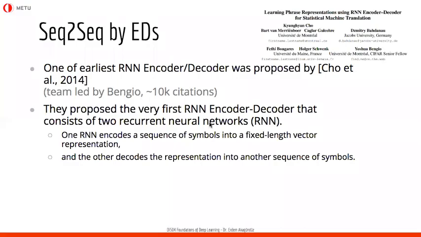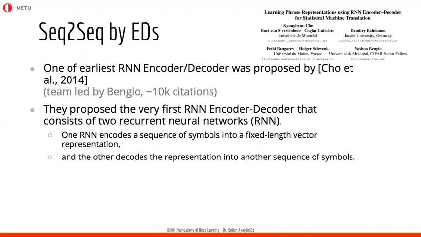Today, finally, I want to talk about a specific type of architecture for sequence modeling, which is the sequence-to-sequence models. The previous week, when we made an introduction to the subject, we talked about different I/O types in sequence models. Remember, one-to-many, many-to-one. Many-to-many is actually the sequence-to-sequence problem itself. And in sequence modeling, this is the fundamental problem. You have a sequence, you are converting it to another sequence.